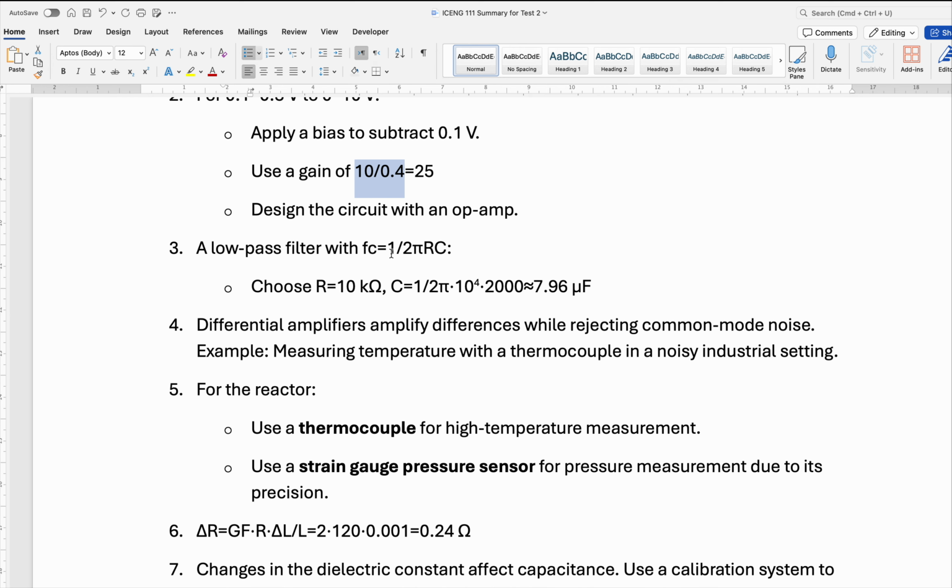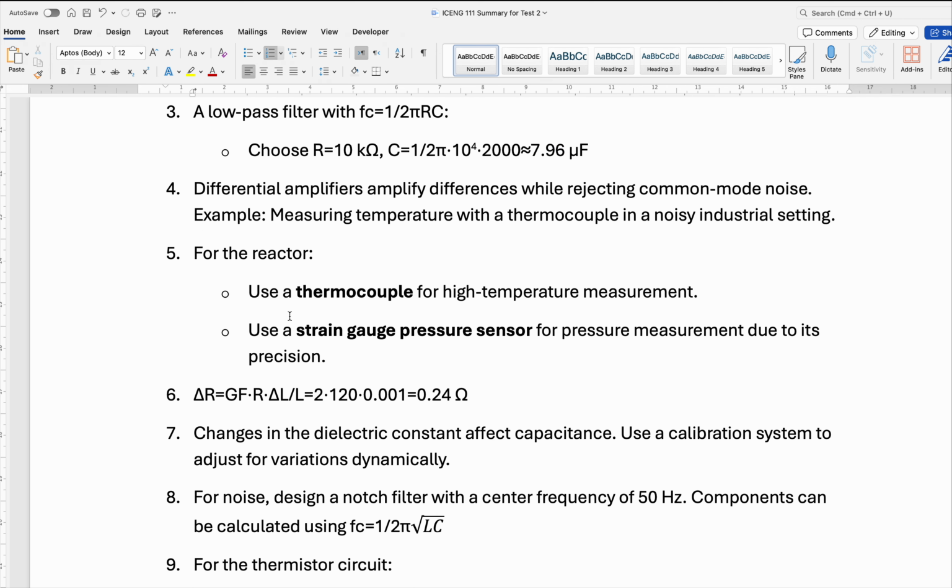Low pass filter is very easy. We want a low pass filter. It didn't give me the values of R and C, but we can say that if C is equal to 0.01 microfarad, then I can calculate what R is. Now, if we want to do it the other way around, I'm going to identify R, select something in kilo ohms to be reasonable, and then you're going to find out the value of C.